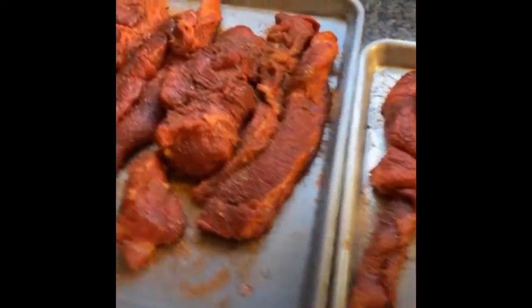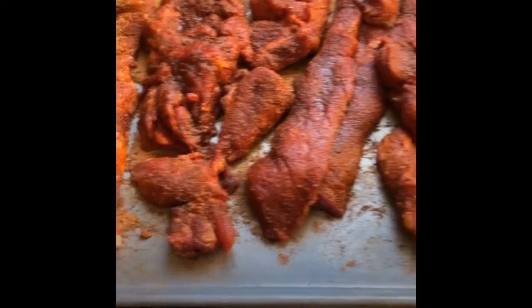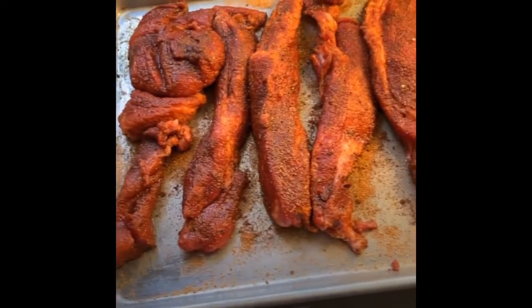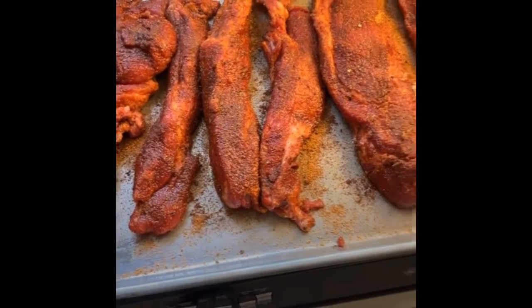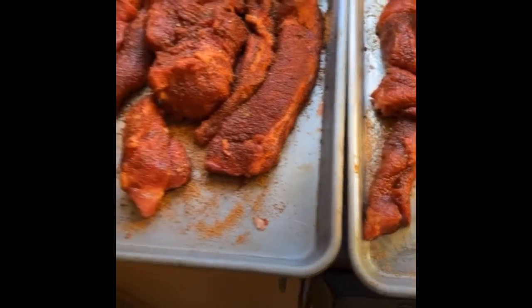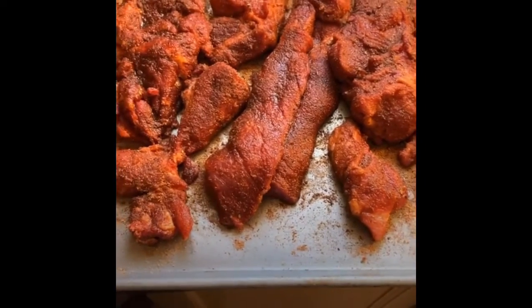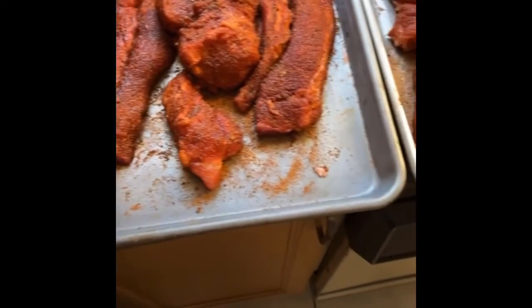So what I'll do is show you guys what it looks like whenever I put this on the smoker. It's going to be on for an hour and a half at 275, and then I'll show you the next step whenever I put it into its apple juice, barbecue sauce liquid, over tin foil for another hour and a half, and I'll show you guys the end result. All right, guys.